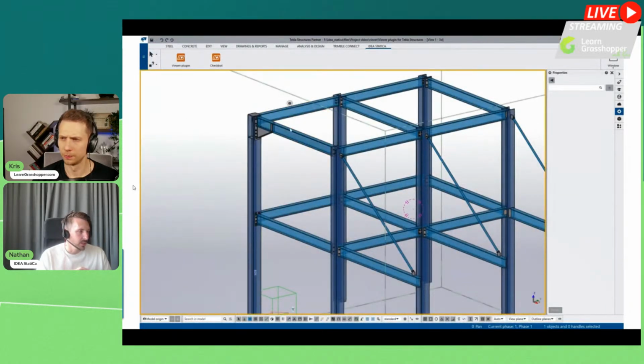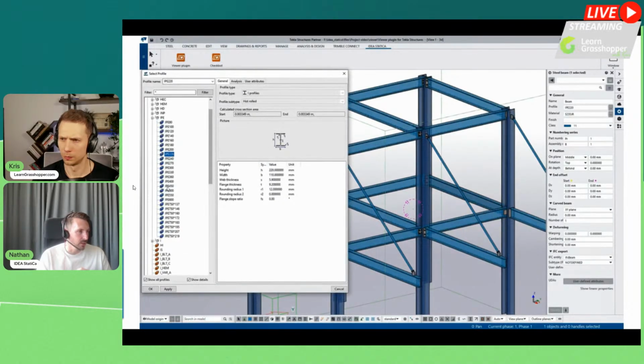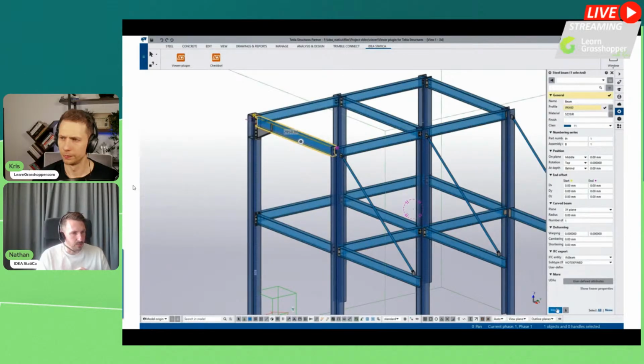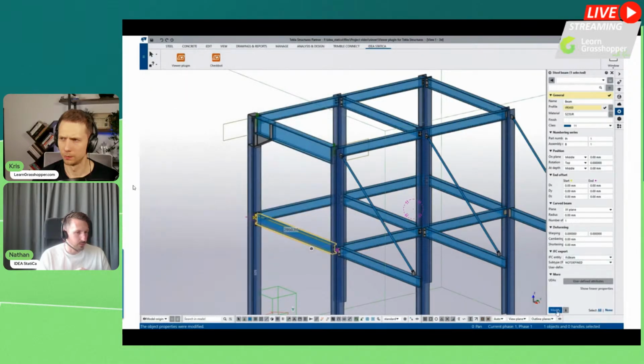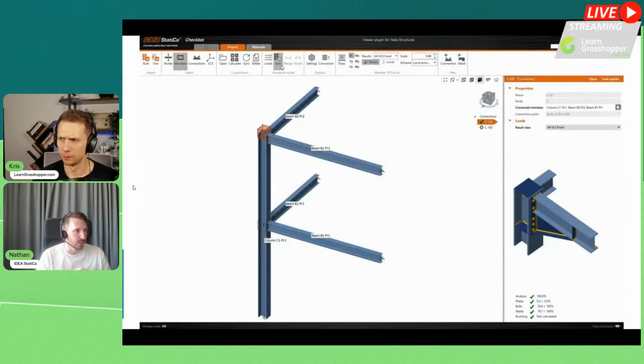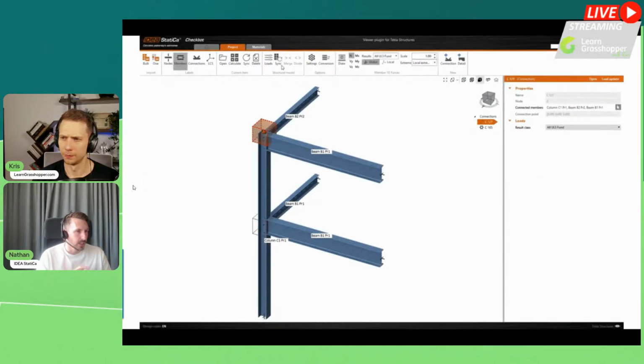As I was mentioning, if we change that Tekla model now, say we change the beam size or cross section size, and obviously Tekla is adapting for those cross section changes as well, we can open Checkbot, and Checkbot is a real-time connection.